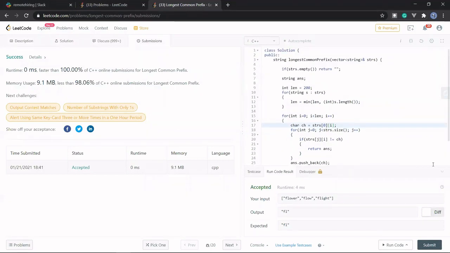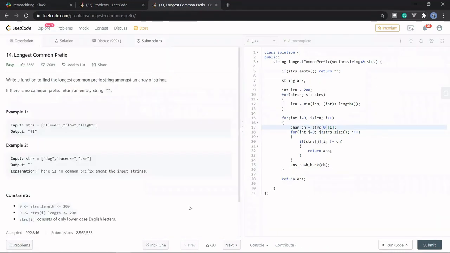Suppose, just show me the description step. It will be much easier to explain. Suppose we have the first array of strings as flower, flow, and flight, right? I will take a variable called prefix, and that prefix variable will contain our answer. So I will first assign it the value of flower, the first string in the array, right? And after that, I will check whether the characters from this prefix match with the second one.